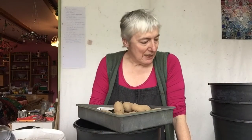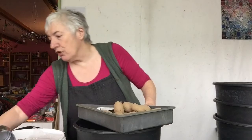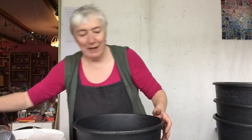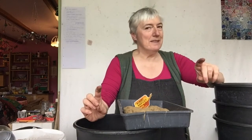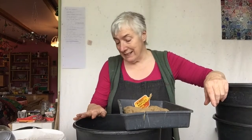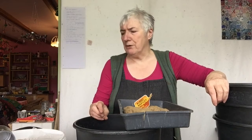But today I've got 10 of these 20-litre pots, and I've got all my seed potatoes. These ones are Charlotte. Now I'm going to plant most of these directly into the ground, but I am going to plant some of them into these tubs because I've been watching quite a few YouTube videos, and there's one in particular, a guy in the UK called UK Here We Grow. See what he did there? And he's a guy in Wales. Really great videos he puts out twice a week, and he was planting some of his potatoes into these big pots, and I looked at them and thought, yeah, I'm going to give that one a go.